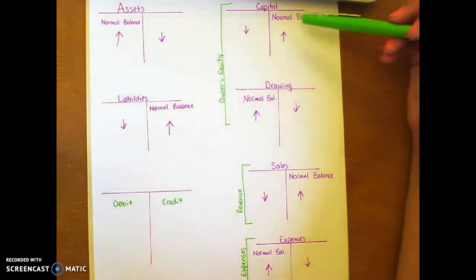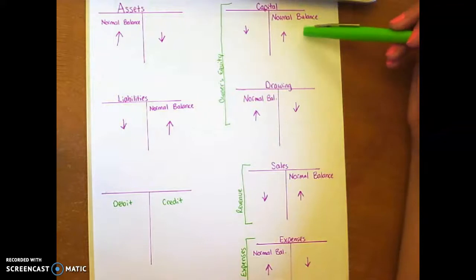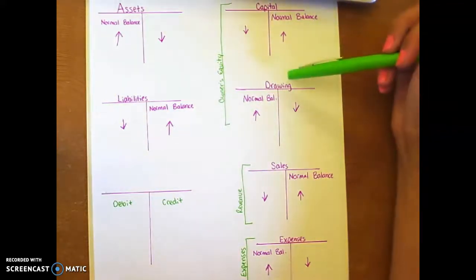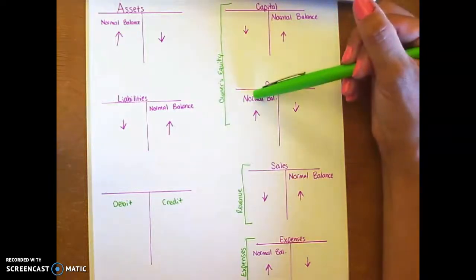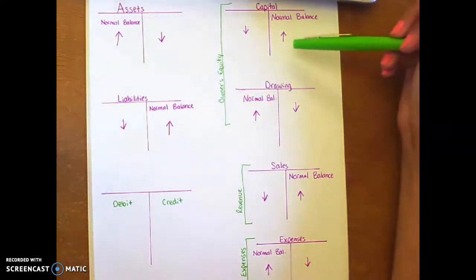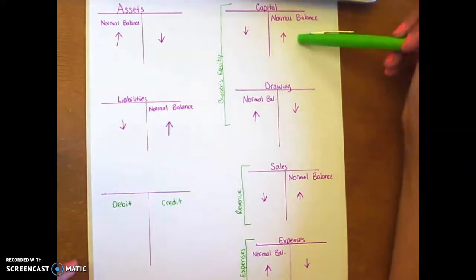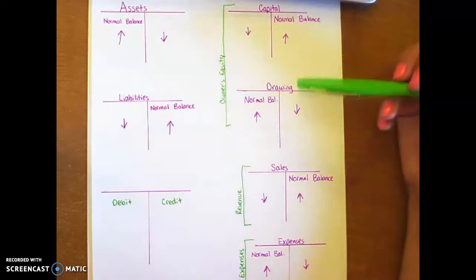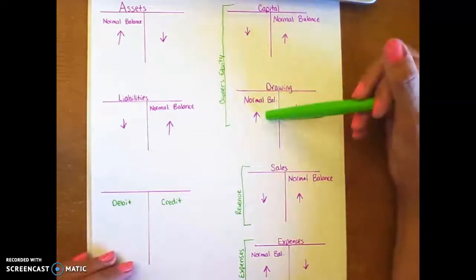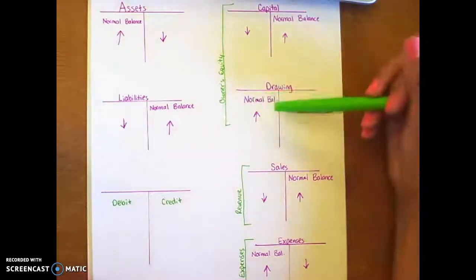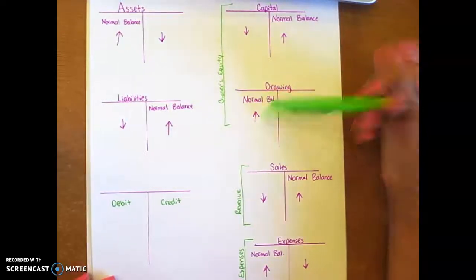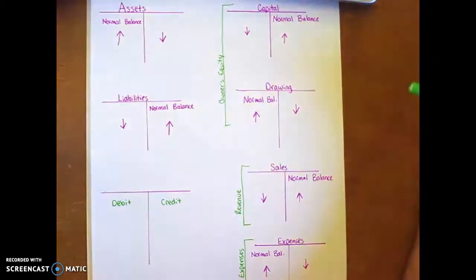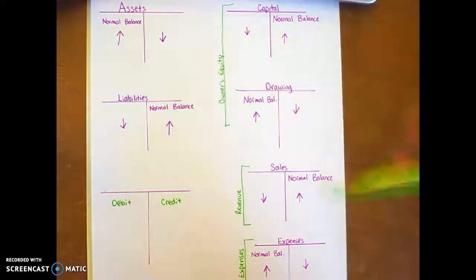However, with capital, one thing that's helpful to know is capital is increased with a credit. That's increasing our owner's equity. Drawing would be decreasing the owner's equity here with a debit. So since capital increases owner's equity with a credit, sales also increases with a credit. Since drawing increases the drawing amount here with a debit, which actually pulls away from our owner's equity, drawing is increased with a debit, same as expenses. Those are both the same. So if you make a sheet like this, it would be really helpful to you as you go throughout your transactions.